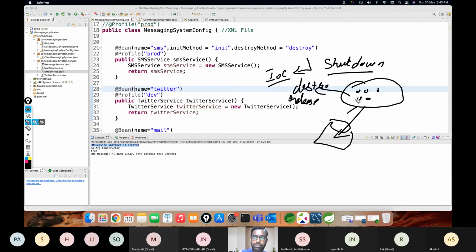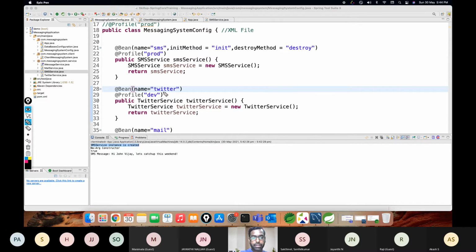You might have some resources allotted for this object. You can release those resource allocations, or do some other operations in the destroy, and then you are ready to move the object to the garbage. You're getting it? So now you are not seeing the output of the destroy, but you are seeing the output of the init method. SMS service instance is created.